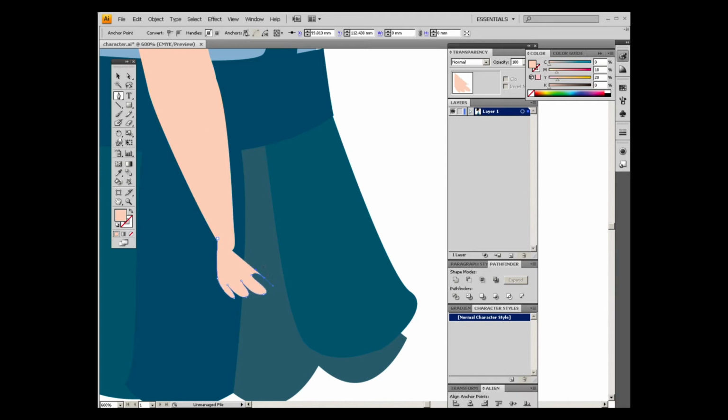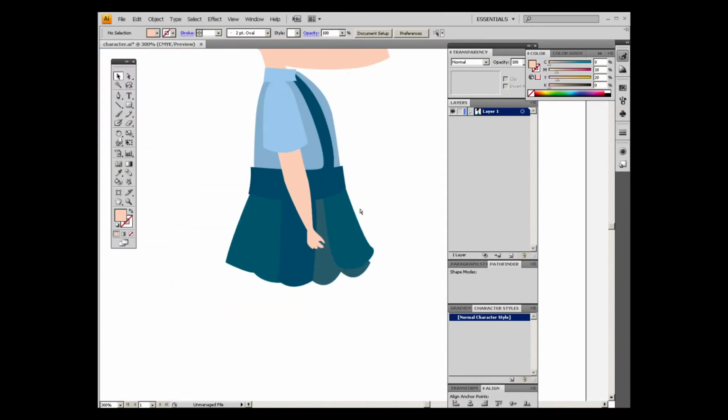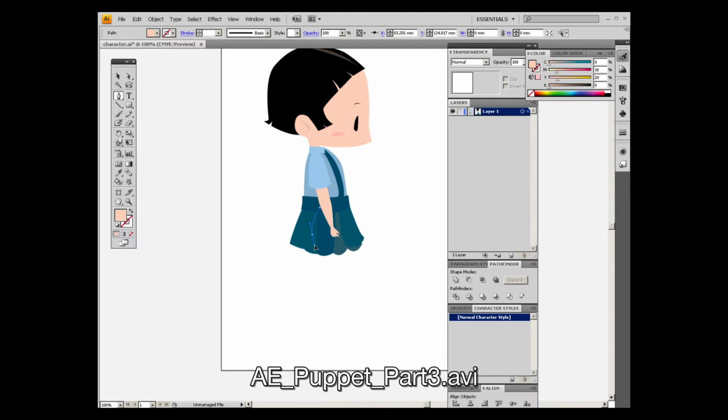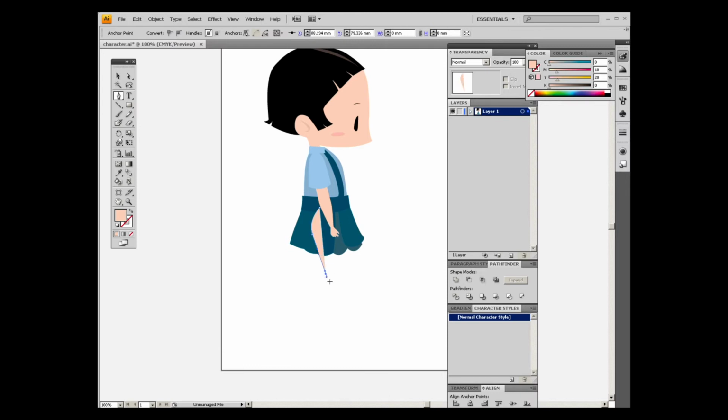If you didn't draw this kind of round shape, maybe you'll find that the result doesn't look very good. So I break down my arms like this as well. I will cut the palm as a separate layer. Although you can see that it's not yet a separate layer, in Illustrator it's very easy for me to move objects around between layers, so I can do it later. But if you're doing it in Photoshop, you have to remember to create a new layer and then draw the arm there.